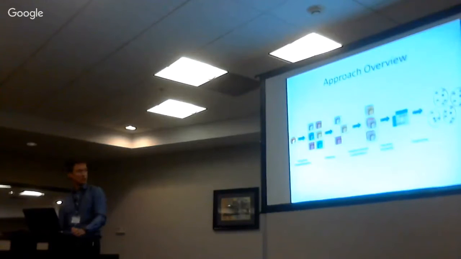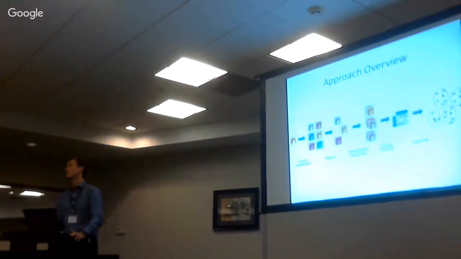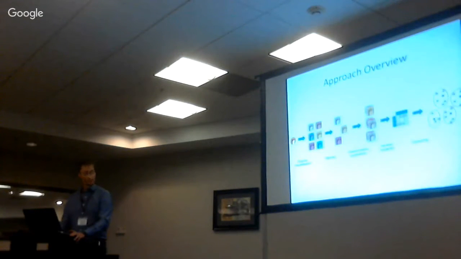So we propose this approach overview, which is composed of some steps. I will give some details of each step. Basically, the key idea is to provide a program transformation to have many different potential versions for updates. And then we use program clustering to identify what are the most different versions to deploy in production.